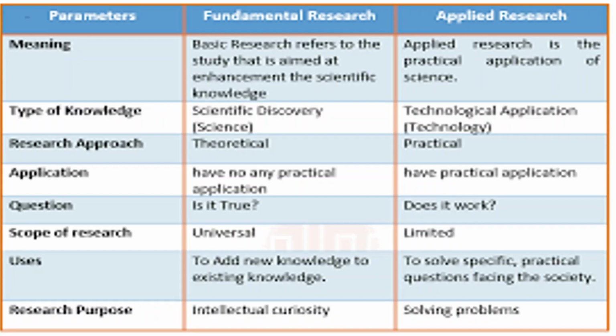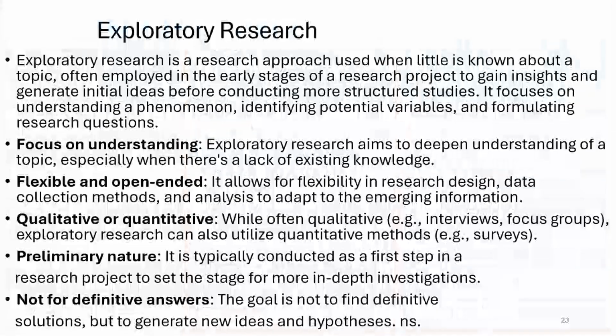The scope of research in fundamental research is universal, whereas in applied research, it is very, very limited. Fundamental research is used to add new knowledge to the existing knowledge, whereas applied research solves the specific practical questions faced by society. The research purpose is intellectual curiosity in fundamental research, whereas in applied research, it is solving problems.